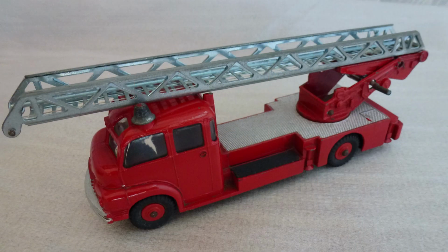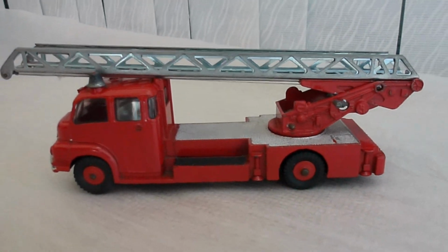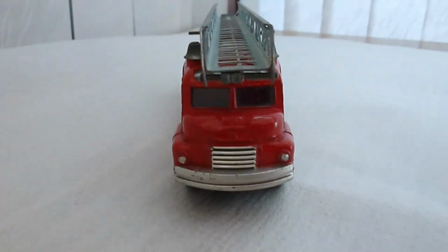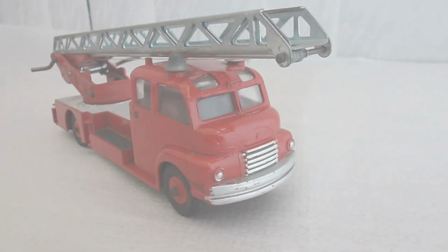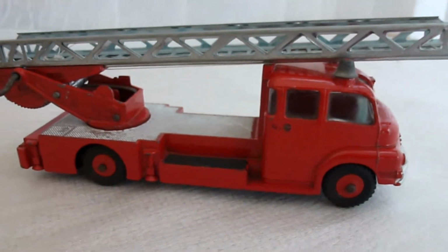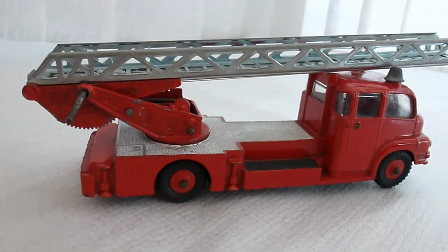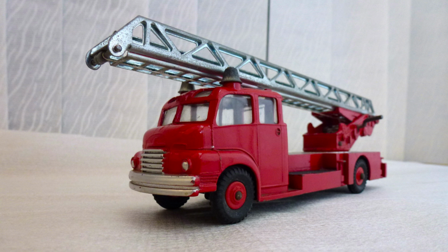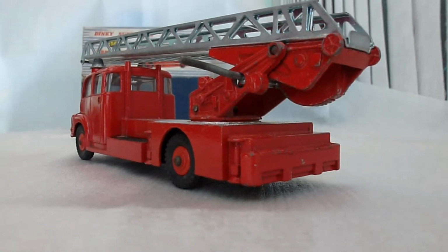Now, the fire engine itself is a Bedford fire engine, and I believe they were manufactured between 1959 to 1970. And what's interesting to know is that it said on the box outside, mine has window glazing, which apparently not all of them did. And I'm led to believe it makes it scarcer, but I could be wrong about that. And it's also one of the later models because it's got the red plastic wheel hubs and it doesn't have any winding handle cuffs either.